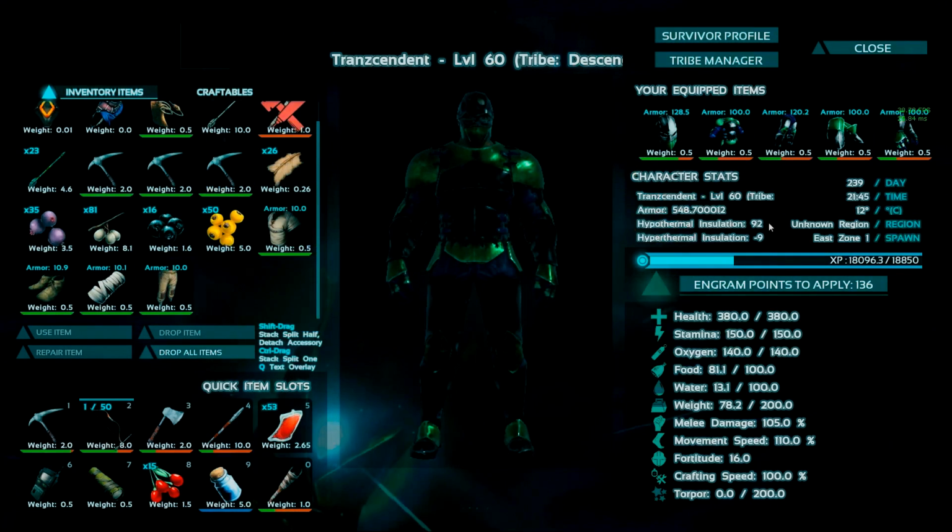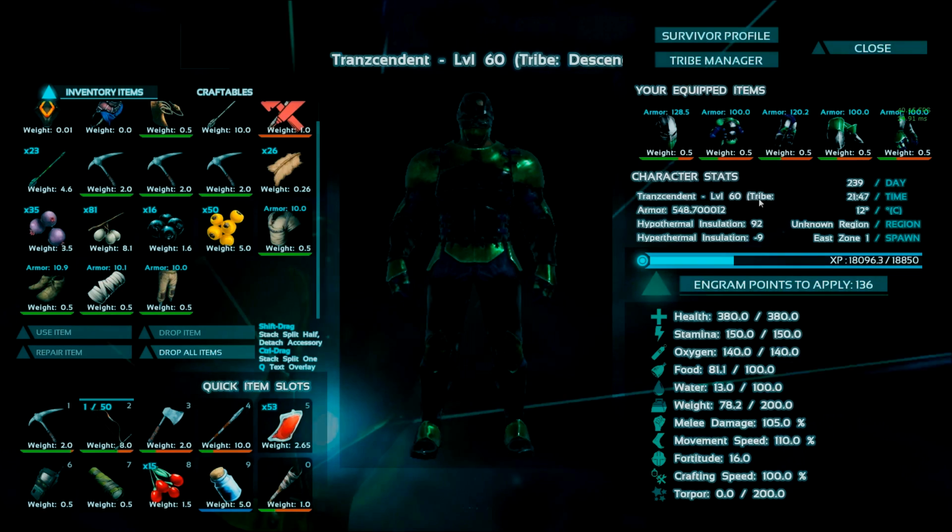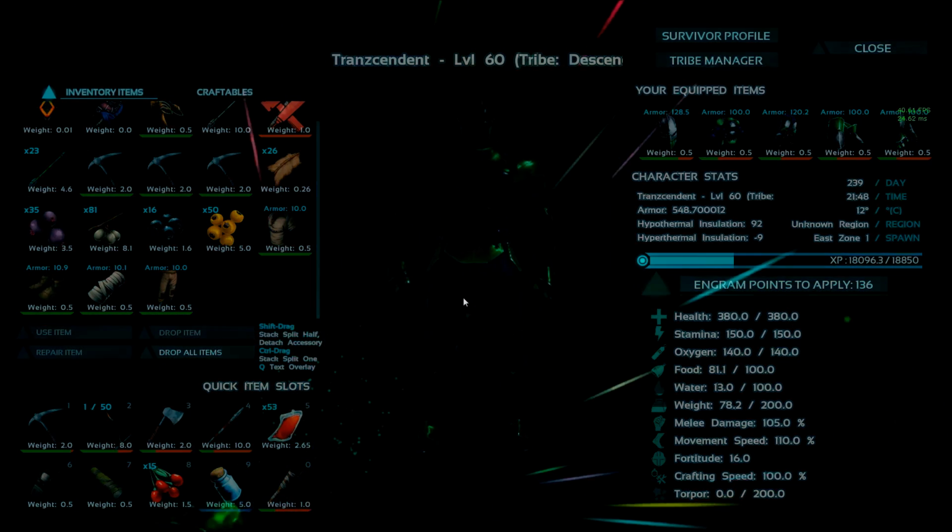And let's go ahead and put the rest of the gear on. And you can see my hypothermal insulation's at 92. Oh, hypothermal, yep, and hyperthermal's at -9.